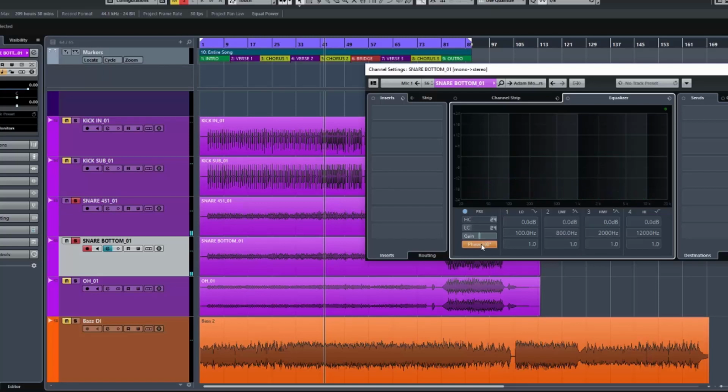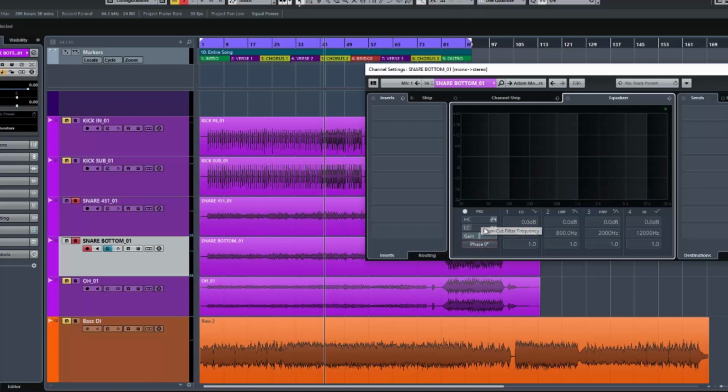So to me, this has already been corrected. It was corrected in recording because to me, it's quite obvious that when I actually phase reverse the bottom, all the low end of the snare disappears. It sounds thin and loses a lot of power. So that's what you're going to be listening for.